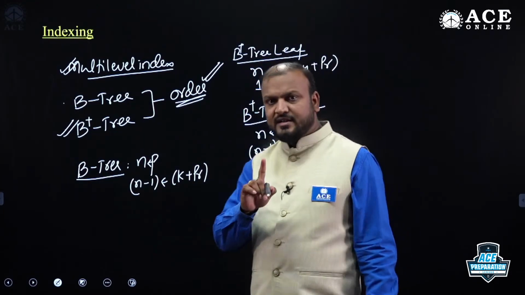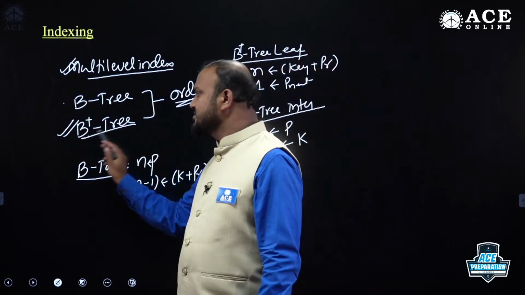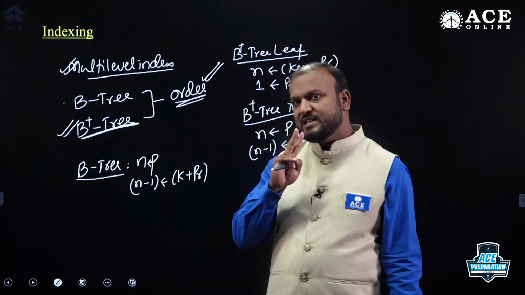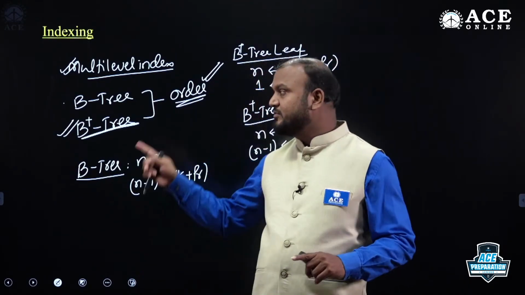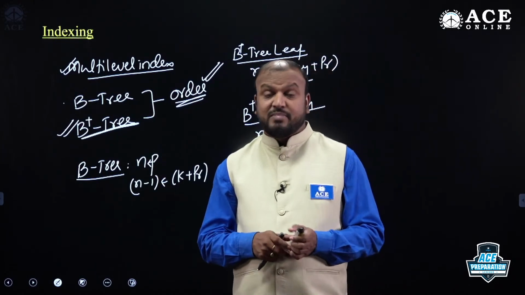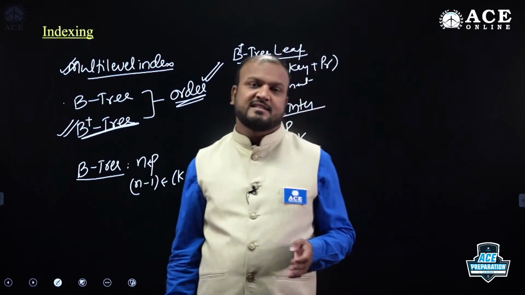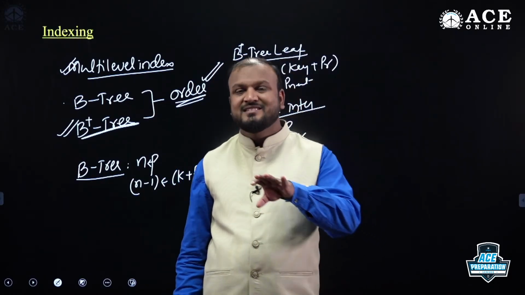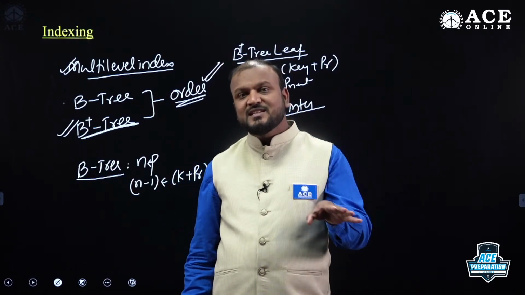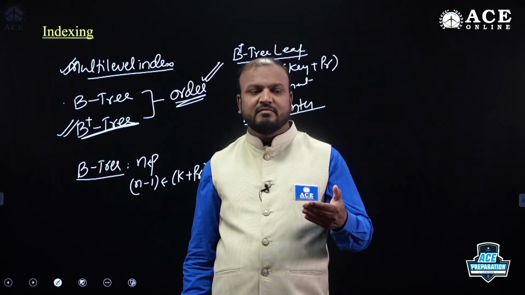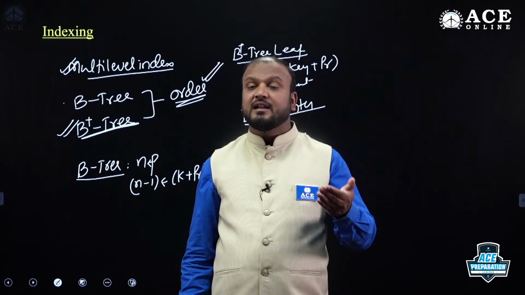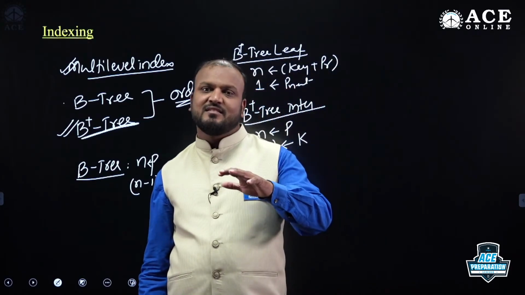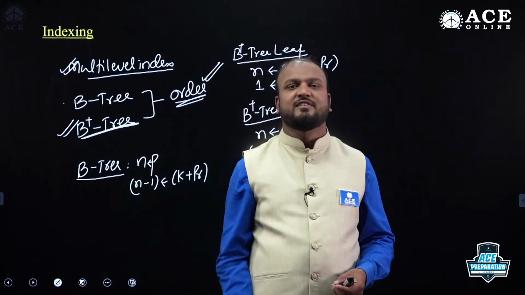And so far, I remember only one question asked on B plus tree insertion. In the 2007 IT paper, a 2 plus 2, 4 marks question was asked on insertion and deletion of B plus tree, not B tree also. But a lot of scope is there for asking questions on B plus tree insertion and deletion, because before 2015 this was MCQs only. When it is MCQs, asking questions is a bit difficult, but when it is NAT and MSQs, asking questions is more possible, right? It means more scope is there for asking questions.